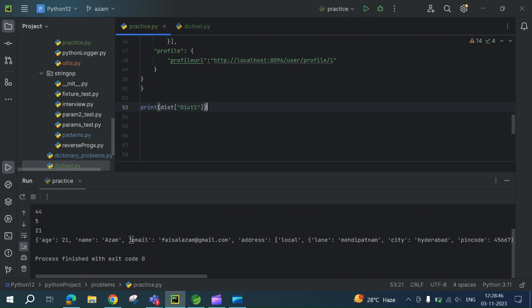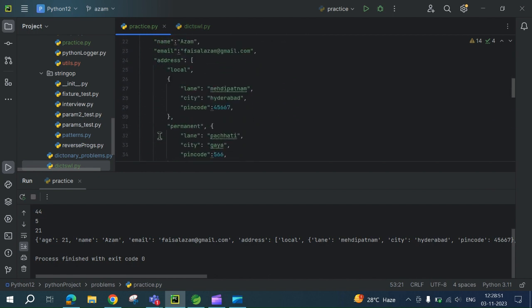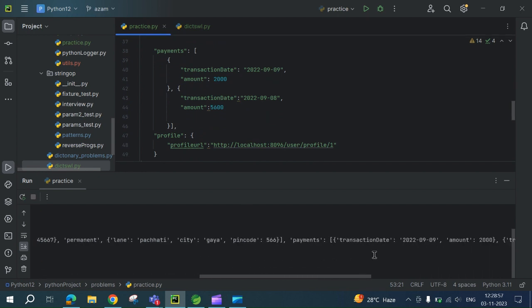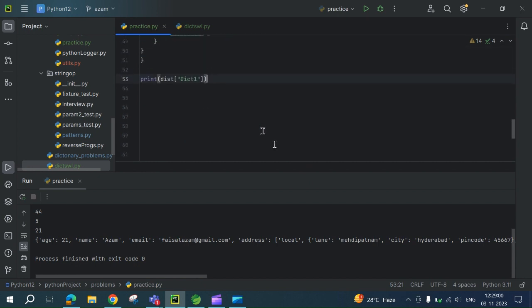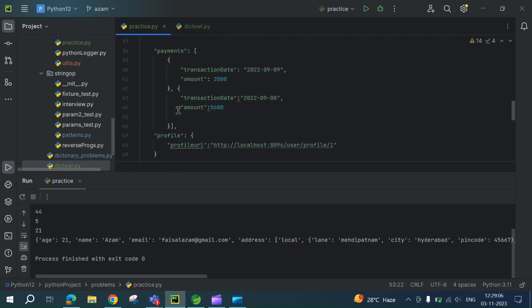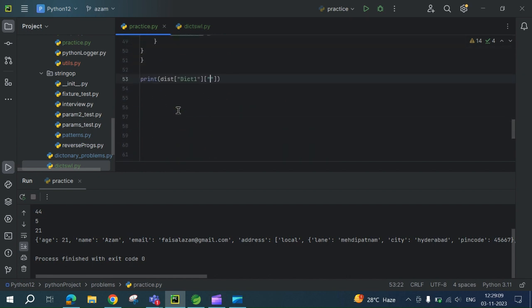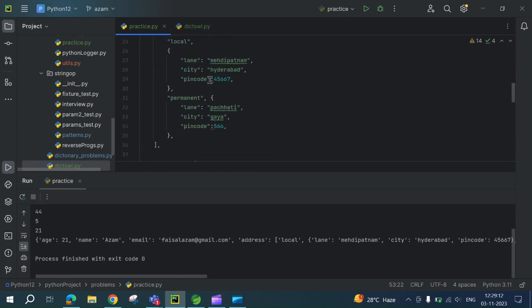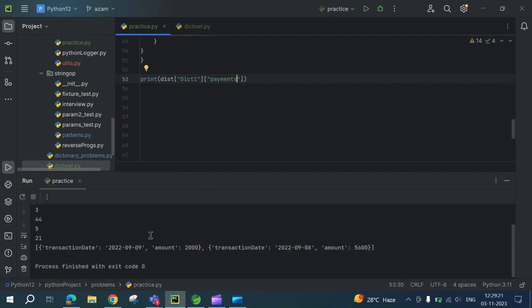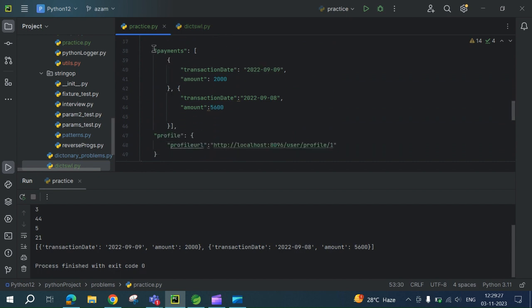So you can see age, name, email address, everything, because everything is inside that dictionary, and you can see the payments too. Let's check payments directly, because payments is a different element in the dictionary. So you can see I'm getting the payments: transaction date, amount. This is the element I'm going to print.